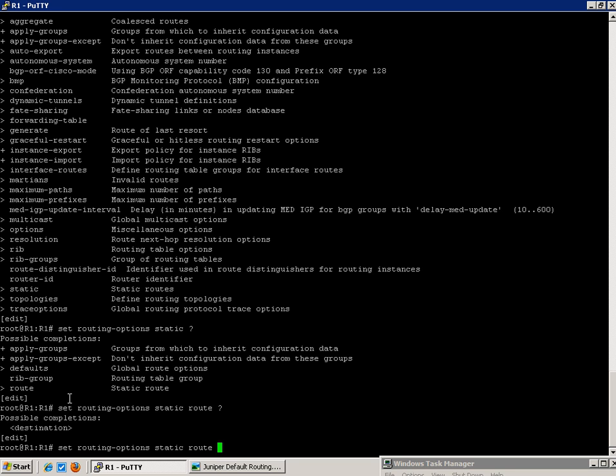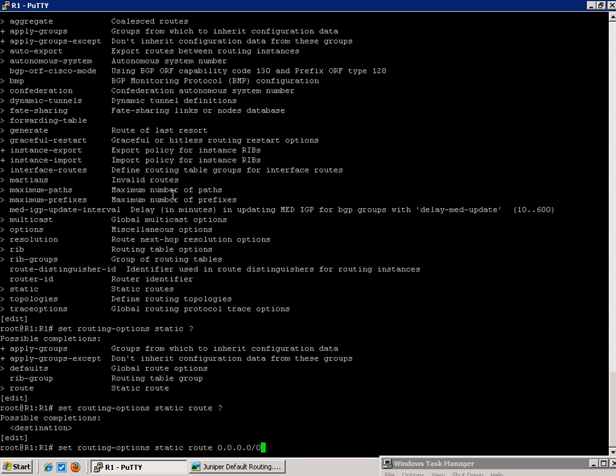In this case, we want to match all traffic. That's the purpose of a default route. The default route says, if there is no match anywhere else in the routing table on the router, we're just going to use this default route to route all other traffic out to a specific next hop. So in this case, the destination is going to be 0.0.0.0/0. What this is going to match on is everything.